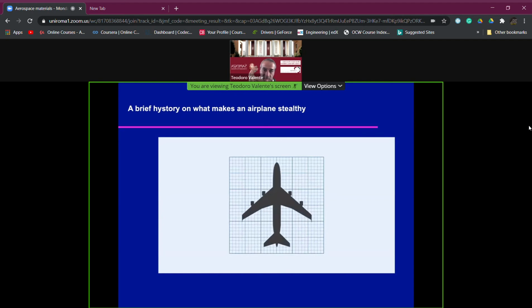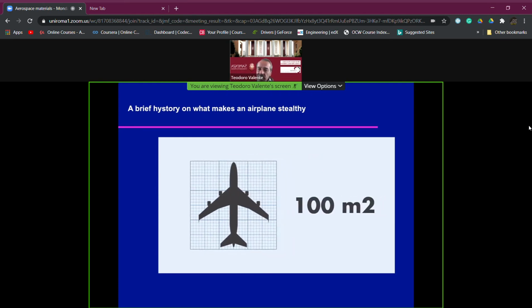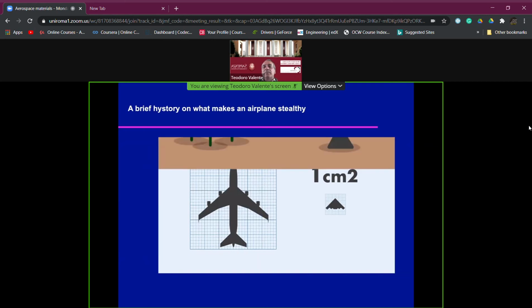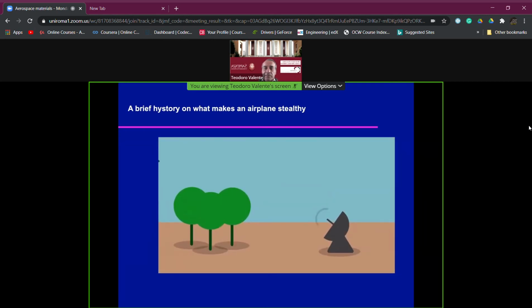Large commercial airliners like a Boeing 737 or even a Boeing 747 have an RCS as high as 100 square meters. On the other hand, a stealth aircraft like a B-2 stealth bomber is rumored to have an RCS value as low as 1 square centimeter, or roughly the size of a bumblebee. By lowering an aircraft's radar cross-section, you can lower the amount of power reflected to where it is so low that the receive component of the radar system cannot easily detect it, which essentially makes the aircraft invisible.